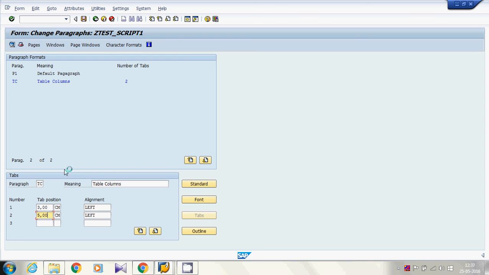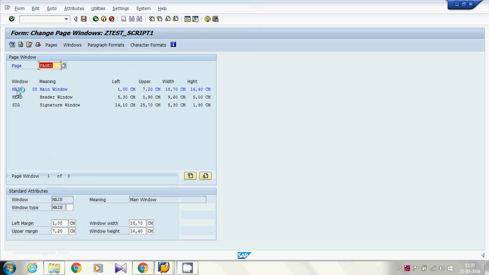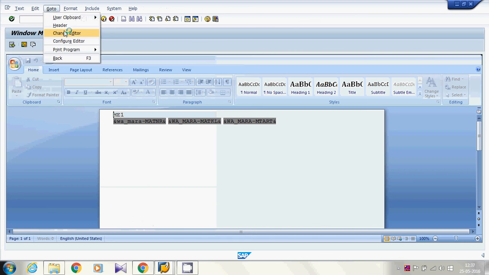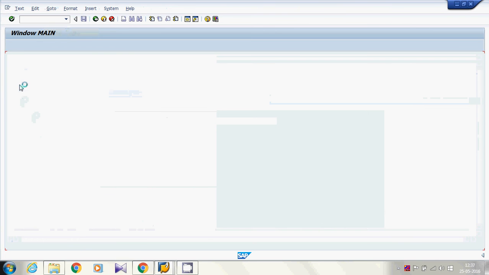Save, go to the page windows, go to the main, and what we need to do to get the tabs. So in the text editor, the first thing we need to do is change the paragraph format. Here we choose star, which means the default paragraph format is P1.